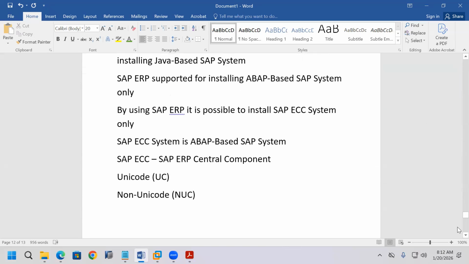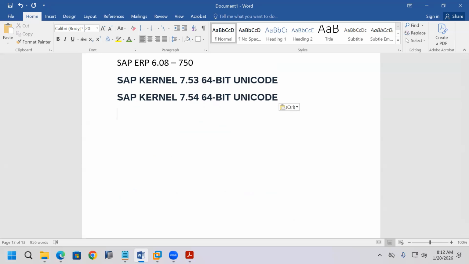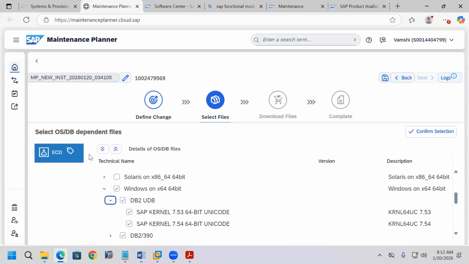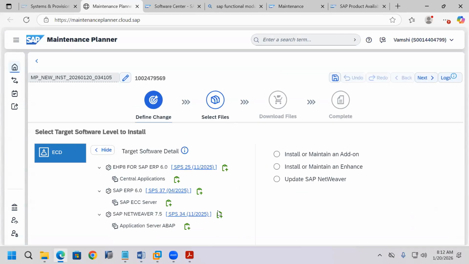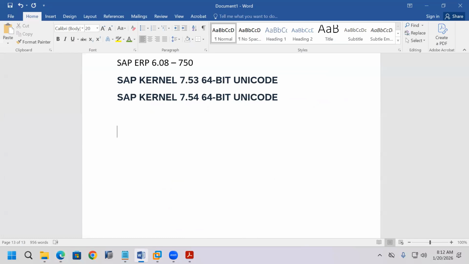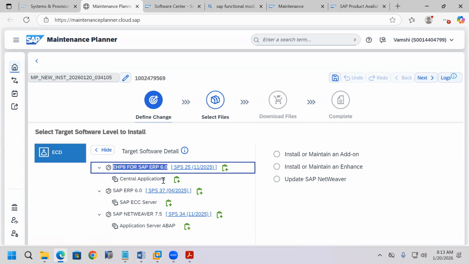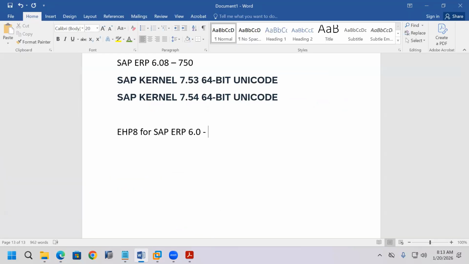Okay, now finally, one thing we want to tell here to complete these SAP ERP releases. Here we saw EHP8 for SAP ERP 6.0. In that one, the central application means SAP ECC.